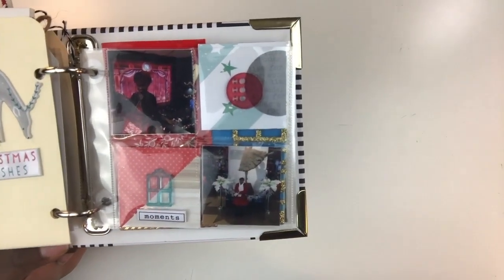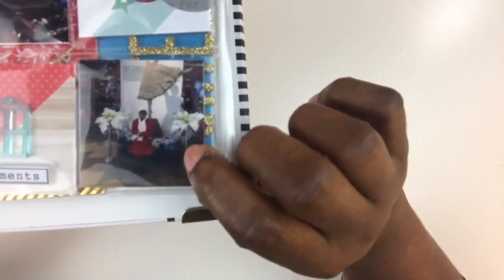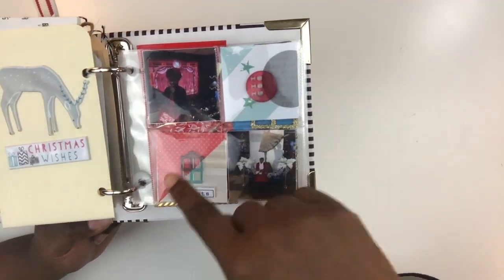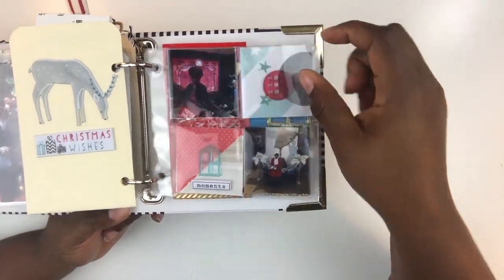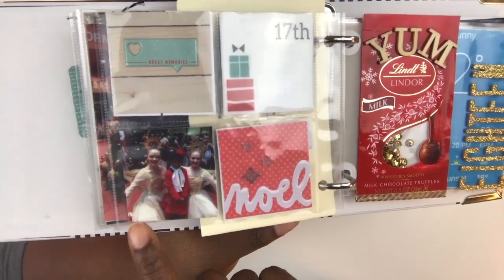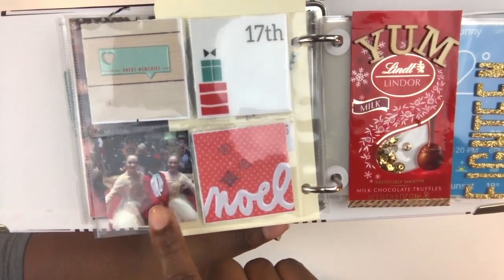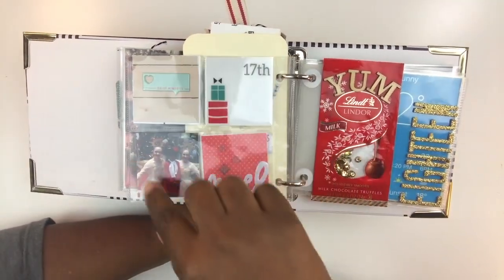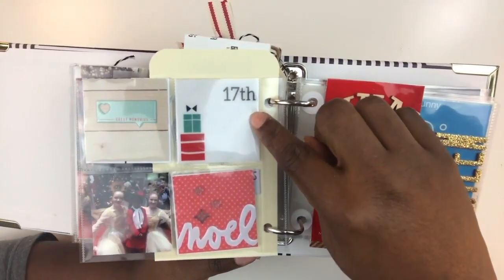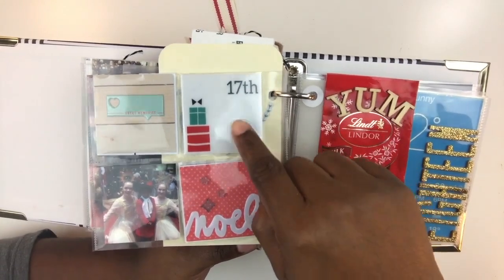This is one of my favorite ballets. And then Corinne, this little tiny picture of her in front of a really pretty ballerina statue. I used some acrylic accents here and some pattern paper, and this little tag says moments. And then just one more photo from that same event with Corinne and a couple of the ballerinas from the company that performed. And then I have this 2x2 tag that came in a Pink Fresh Studio set about a year or so ago that says number 17, so I thought that was perfect.